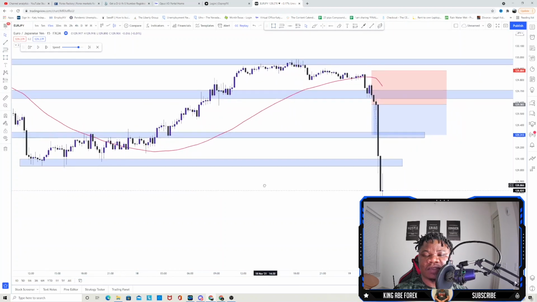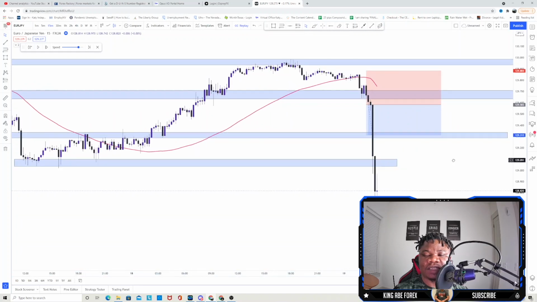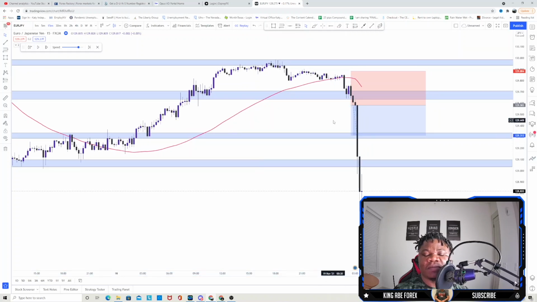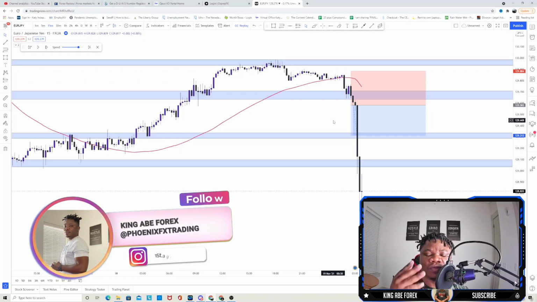And I want you guys to remember, trading at the end of the year is different from trading at the beginning of the year. So whatever the market gives you, that's definitely what you need to take. If you've not been using the trail stop loss strategy, you need to start using it right now, because it's really going to help you stay consistent and make sure you become profitable.